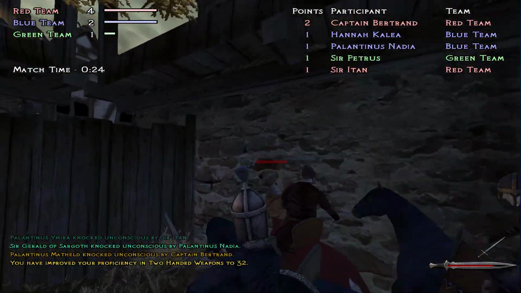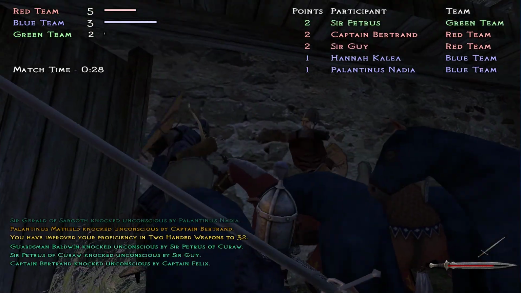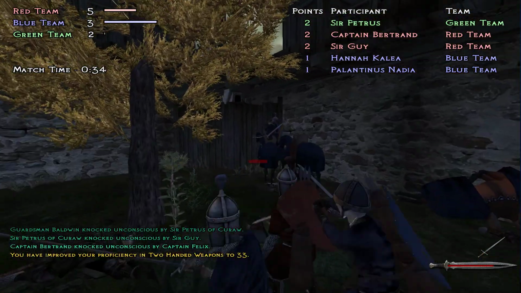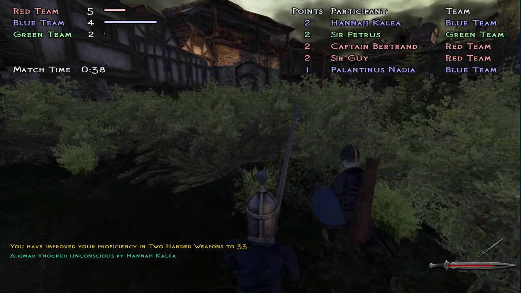Look at that. Nice. Got the hit over the other horse. This horse is in my way, though. Robbing me of the kill. Oh, he was not ready for that swing. Oh, got him. Two-handed weapons up to 33.